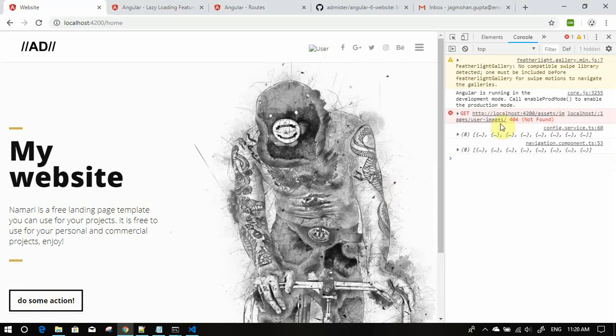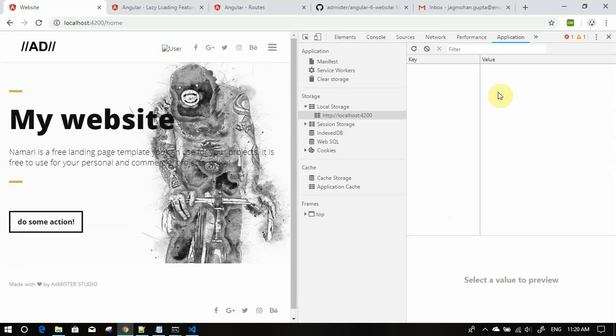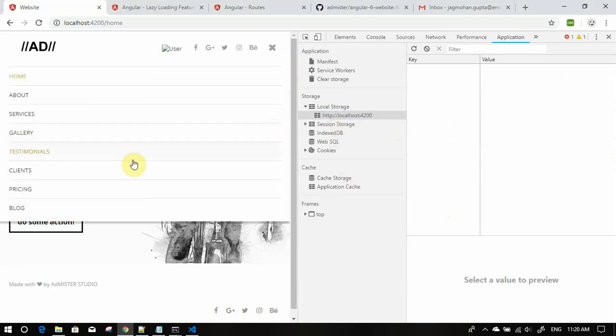Let's see what is going wrong. So we'll go to application and see under local. Okay, nobody is logged in. So we want a default image in case nobody is logged in.